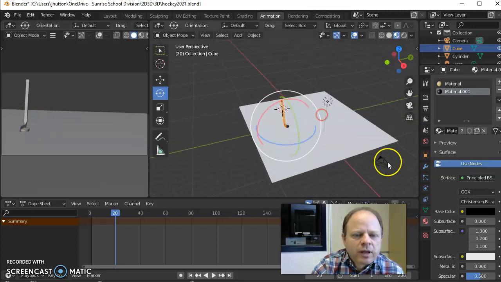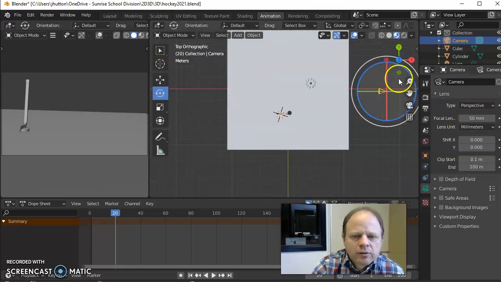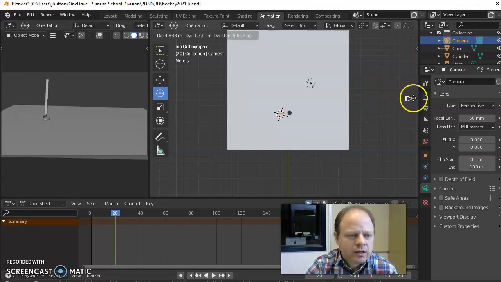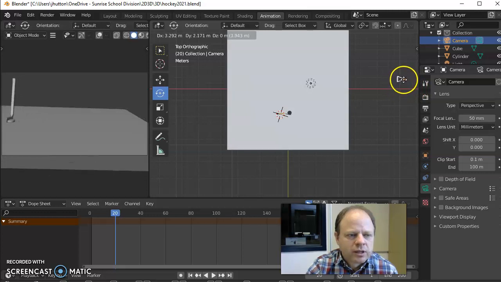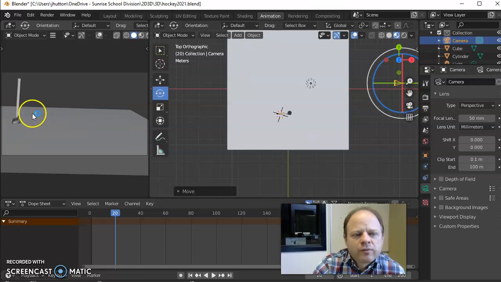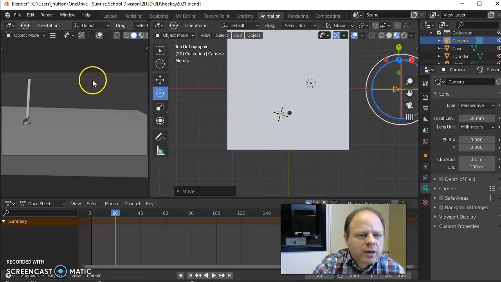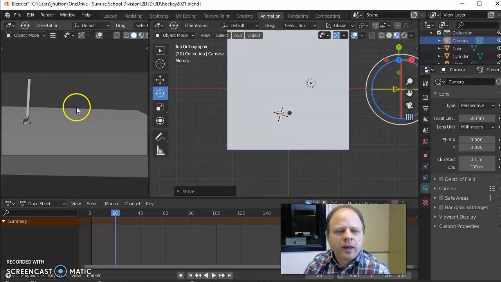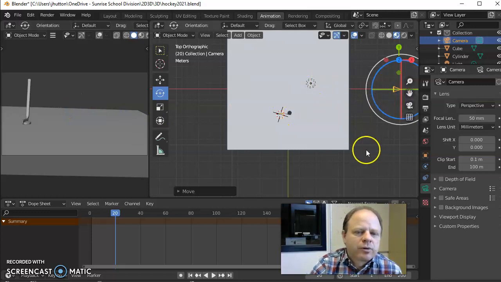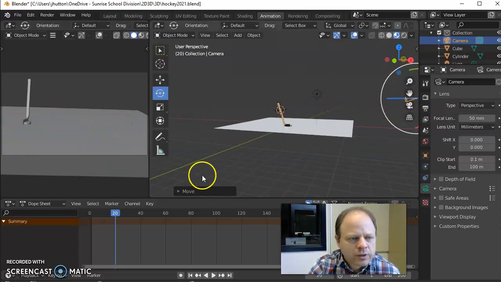And I have moved the camera, so position the camera. I find it's useful to look at it from the top view, and you could move the camera around until it's positioned and move the stick around until you have a view of what you want to capture. So with the Animation tab, you have a window here of what the camera sees. Position the camera. You may want to rotate the camera and move it and move your objects around so that you can see what you want to see.